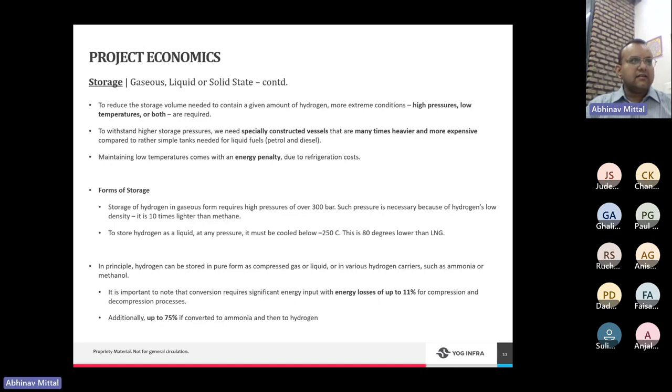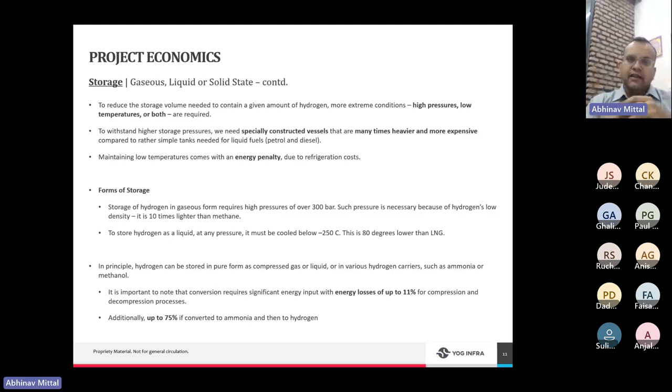As you understand, hydrogen containers or cylinders are specially constructed cylinders. In reality, even if you want to do a hydrogen project, you need to sort out your supply chain for components, because there's a limited amount of electrolyzer capacity available in the market. Similarly, for the cylinders in which the hydrogen would be stored or transported, there are two or three categories available. One is a very large cylinder, the size of a truck, a 14 or 16 foot truck. The other is the normal cylinders, like the oxygen cylinders you have in hospitals. Those are also available, and they are cheaper. But the amount of hydrogen you can carry in the smaller cylinders is much less compared to the bigger 14 to 16 foot cylinders.